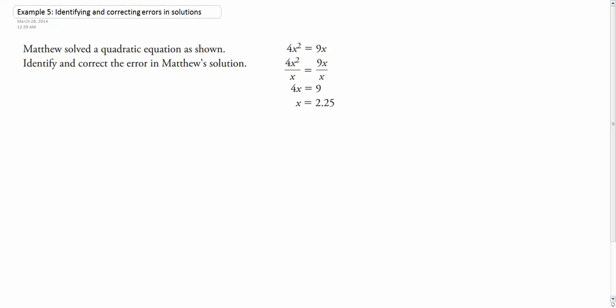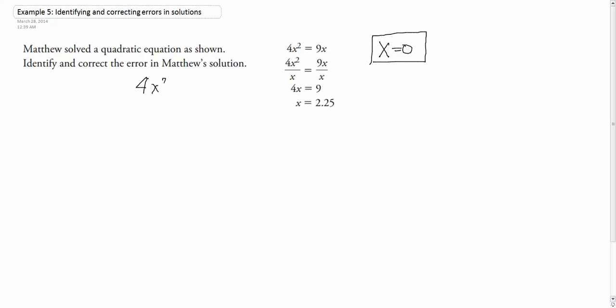So we have 4x squared equals 9x, and Matthew looks at it and says, oh, I have a factor of x on both sides, and he divides the x out. But when he makes that choice, he eliminates the possibility of x being itself a factor. And ultimately, if x is equal to 0, if that's one of our possible factors, we now have a major mistake because we can never ever divide something into nothing. So we need to solve this question a different way.